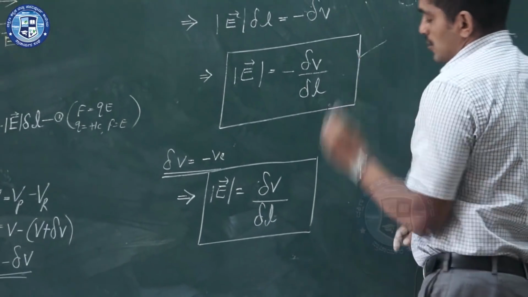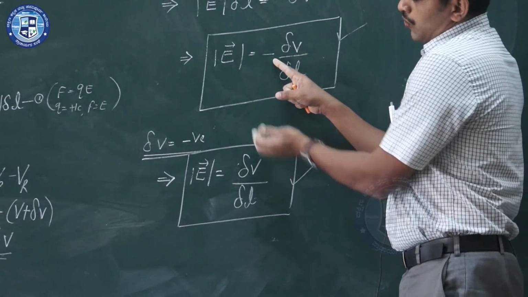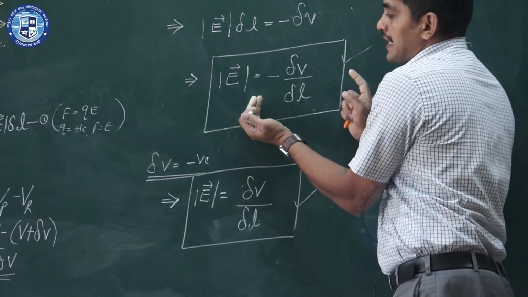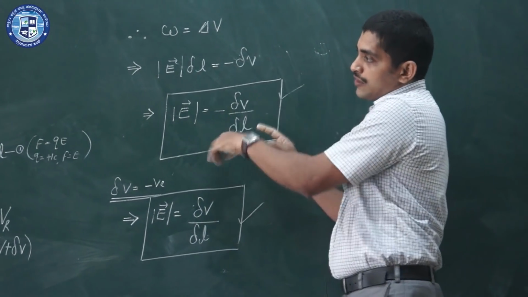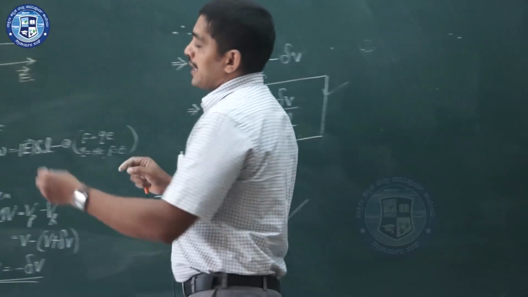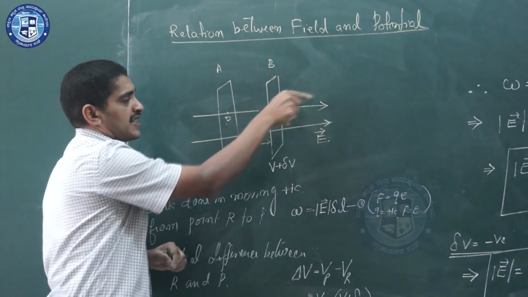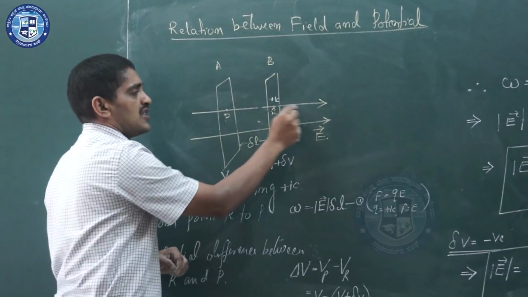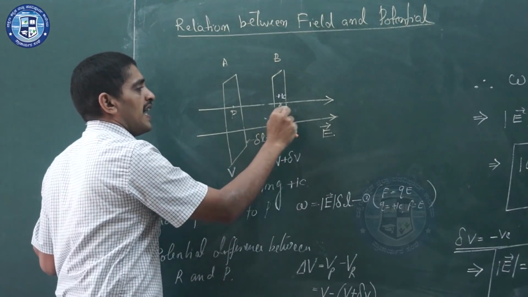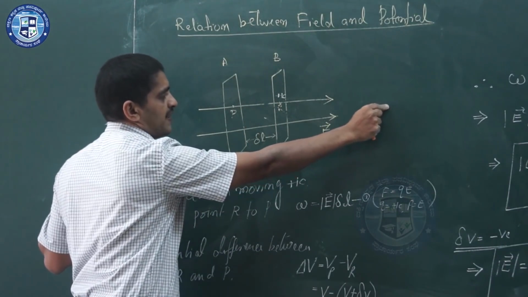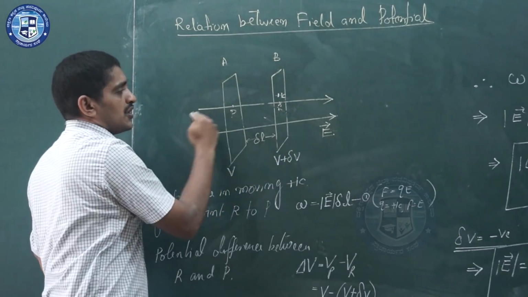You can stop it here also. That is only the negative sign convention. So, what this mathematical expression reads is that electric field is the negative potential gradient. In other words, if we are moving in the direction of the electric field, potential gradually decreases, or else I can say there is a decrease in potential as we move in the direction of the electric field, and potential increases as we move in a direction opposite to the electric field.